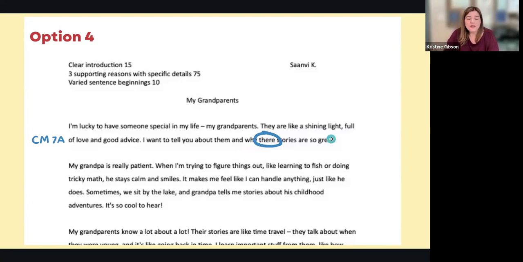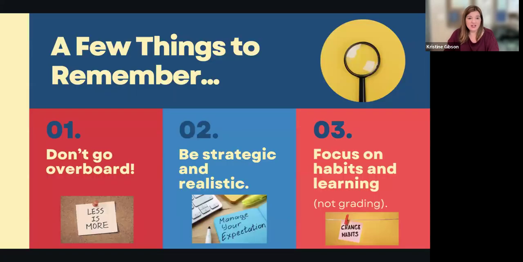Now, there are a few things to remember if you're going to use this strategy with Checkmate. One, it's easy to be tempted to annotate every Checkmate transgression that you see. Don't do this. It's going to take you way too much time. It's going to be overwhelming for students, and it's really not going to make a difference. Train yourself to focus on only 1 or 2 pet peeves per assignment. Or if you're finding all different pet peeves and not really a pattern, what you might do is just mark the first 2 Checkmate transgressions in each student's work and then let the rest go. At least they're going back and fixing those things, even though there still might be other errors in the piece.